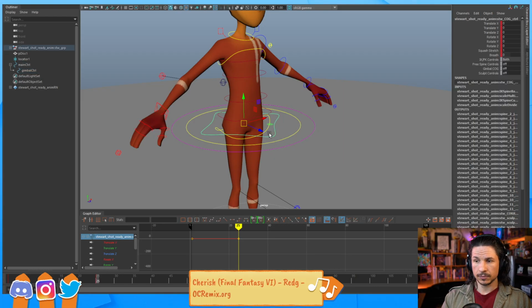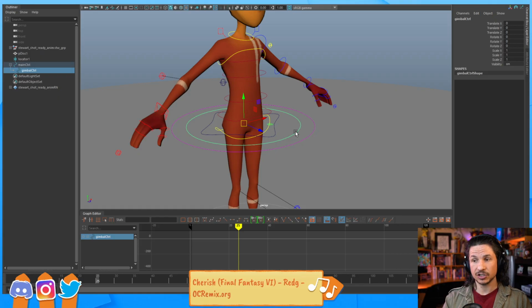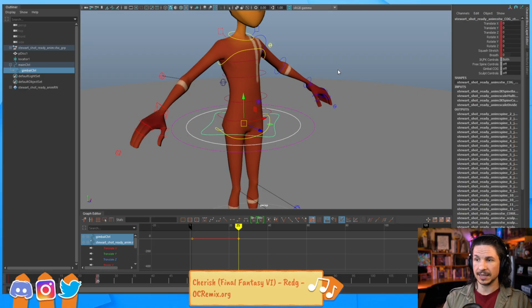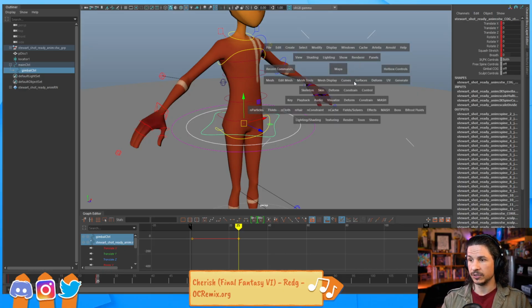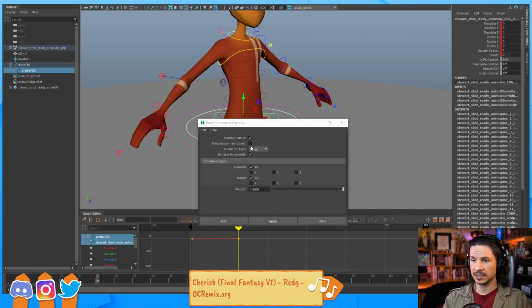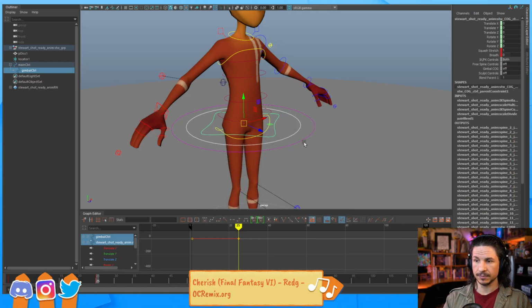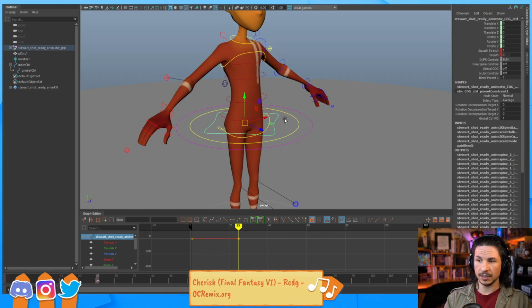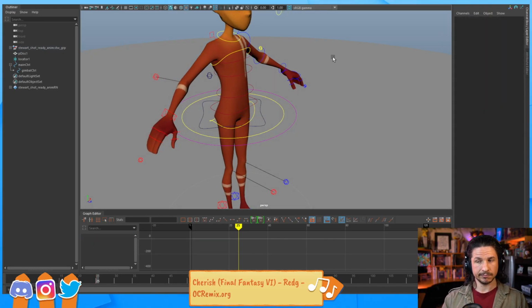Now we can take the main cog control, or the main control for the rig, whether this is an IK control, whatever it is, and I can constrain it to my gimbal control here. So I'll take the gimbal control, then my cog in this case, and go to constrain, parent, open up the options, and make sure maintain offset is turned on. There we go. So has that changed anything?